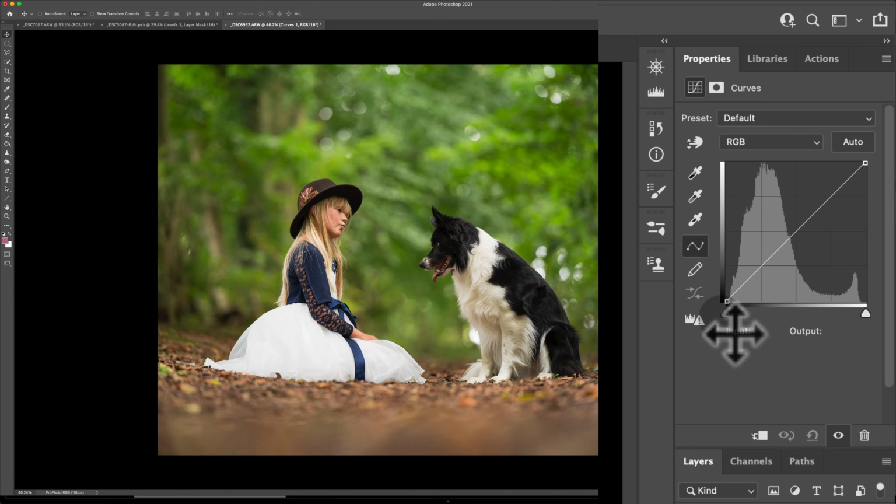So when you look at your curves, you've got these little arrow things down the bottom here, right? So you've got this one here and this one here. You also have a graph that shows in the background. Your graph is probably going to be different to my graph. This is the histogram. We've got a video all about histograms, I'll link that above, but this is your histogram. It's a visual representation of where your pixels are in terms of light and dark. You have the dark side, blacks, which is over on the left, and then you have the white side, which is over on the right. In between those, you have your normal histogram steps. So you've got whites, highlights, midtones, shadows, and blacks. Are you with me?